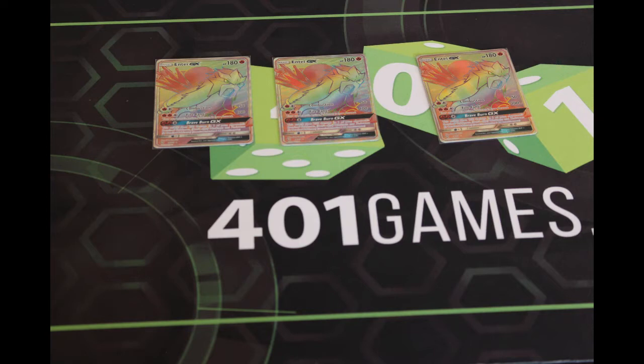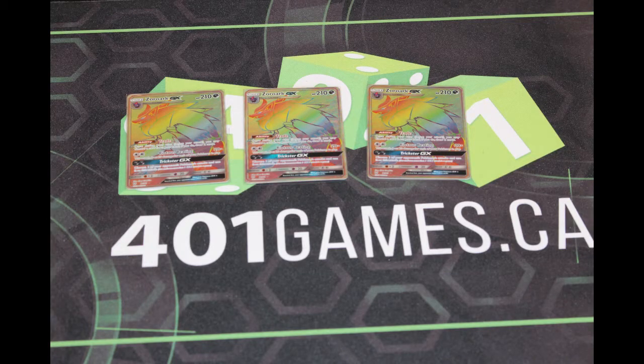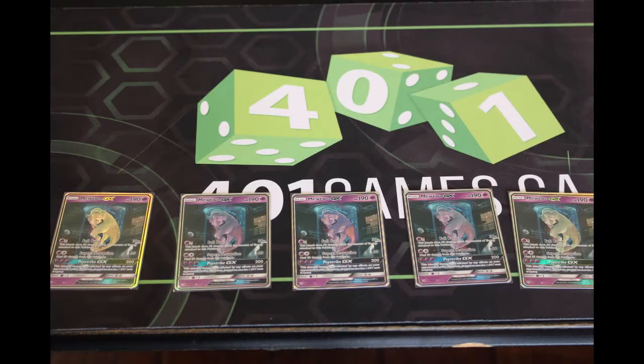3 Entei Rainbow Rares. Definitely something that I was surprised about because I thought it was going to be more rare than that. A surprising 8 Raichu GX Rainbows. Seriously, crazy amount. I don't even know what's up with that. But only 3 Zoroark GX Rainbows. Unfortunately, we couldn't hit that playset mark. Really rough for me. 2 Mewtwo Rainbows, which is really surprising considering we got way more of the Secret Rares. But just how it goes sometimes.